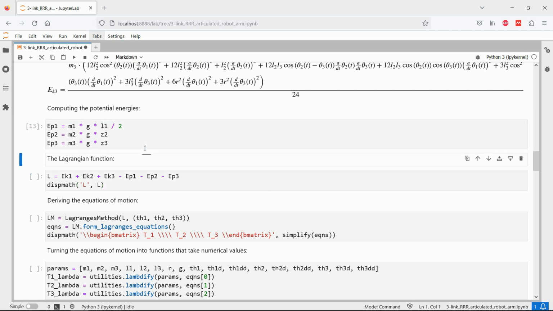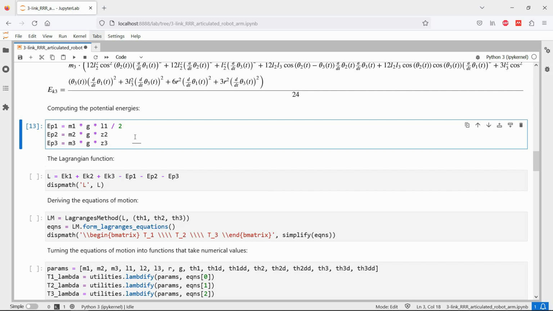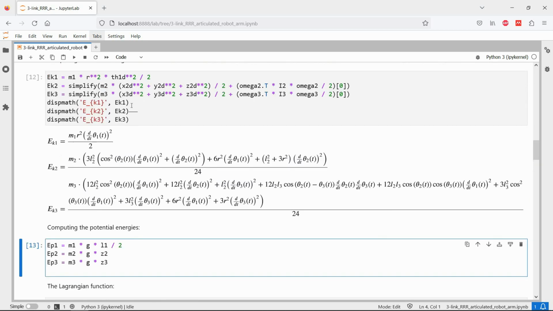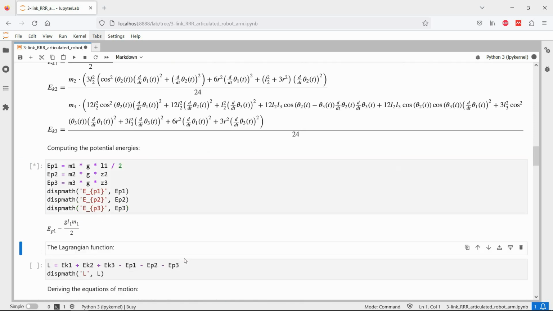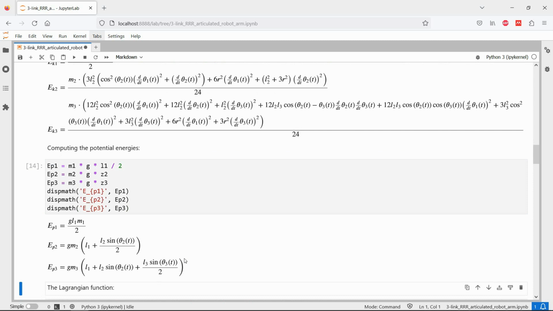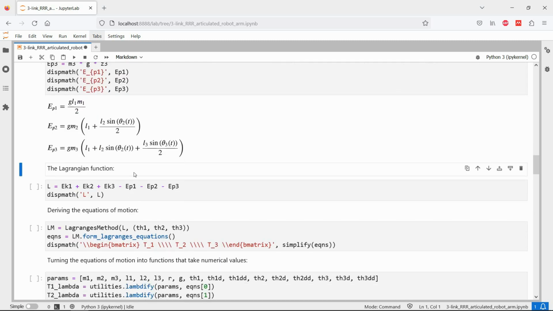Okay, so now potential energy. We can try to display them as well, so that we know where we are in the process. So this is what it looks like. Okay, and now we're good to go.